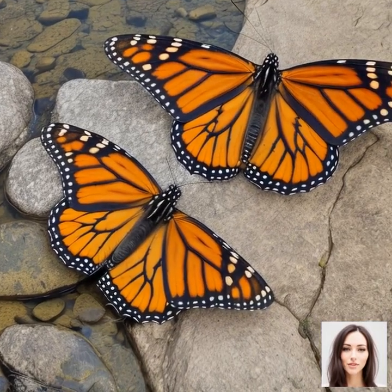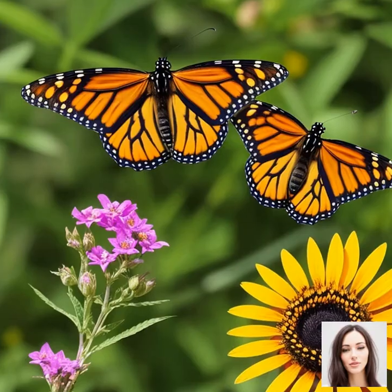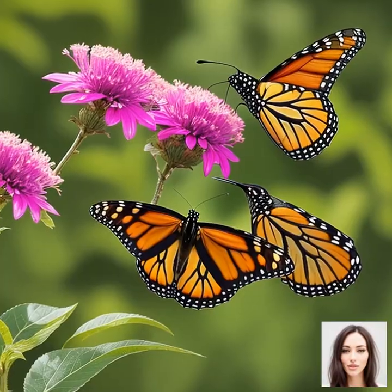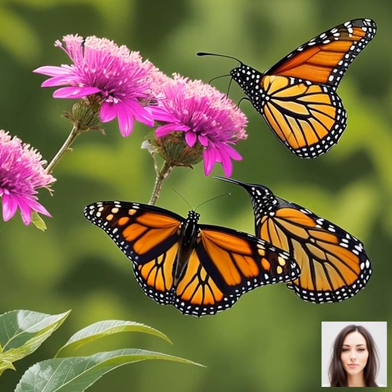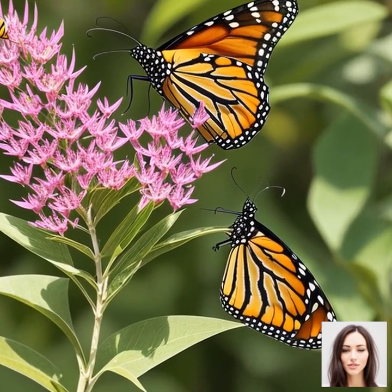creatures. In conclusion, conservation efforts such as reforestation projects, milkweed planting initiatives, and citizen science monitoring programs are essential in protecting monarch butterfly populations and preserving their migratory pathways. By working together to implement these strategies, we can help ensure the continued survival of these iconic travelers and the ecosystems they inhabit. Next, we'll analyze the cultural and ecological significance of monarch butterfly migration, including its role in pollination, food chain dynamics, and as an indicator of ecosystem health.